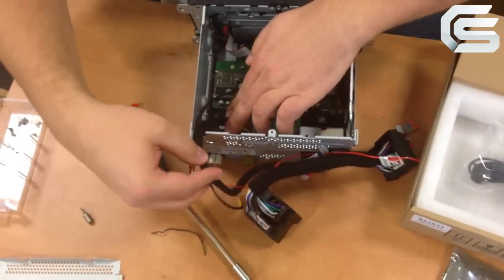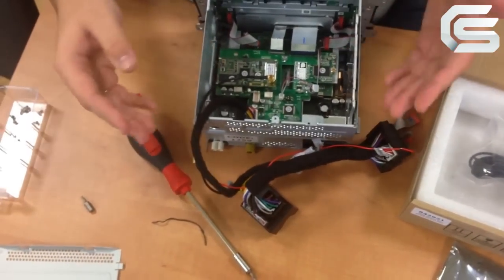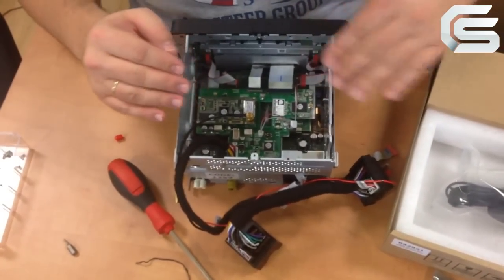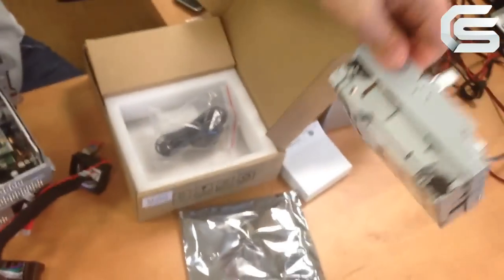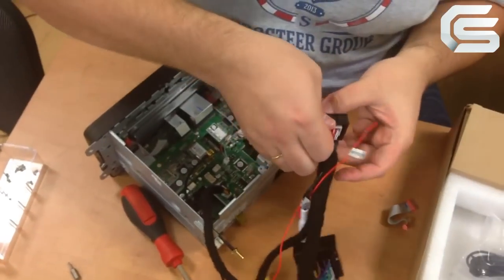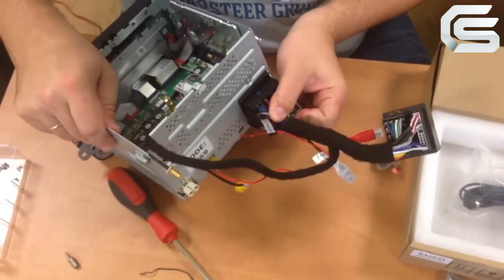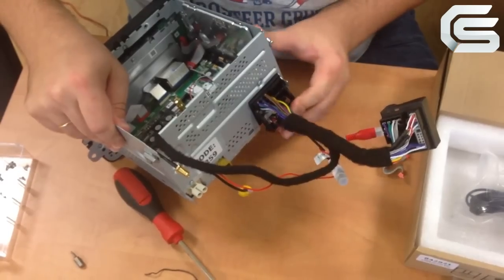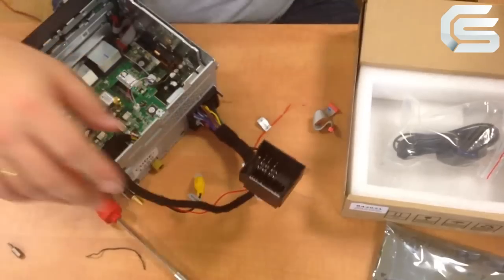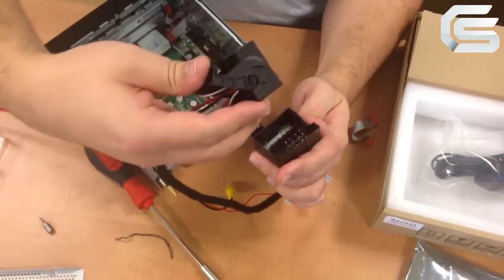Here we should carefully pull the wires. Here is such a hole on the rear side. Put the wires there. Now I won't install the CD changer, just to connect everything quickly and show how it works. Connect this end to the quad lock. Another end is actually the socket. You should plug here the connector which was originally plugged to the monitor. In our case, we will connect it to power.